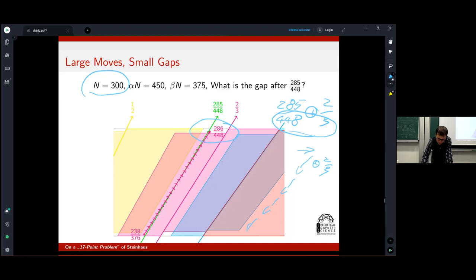And the thing that happens is if we don't start very close to 2/3, then this red line is parallel to this red line 2/3, right? And the green one is a little bit of smaller angle. So there's hope they will cross before this red line gets to beta n. And this is what happens. So this red line is to the left of the green one on this side and to the right on this side. And this means that they need to cross somewhere here. I can't even tell where, in one of those guys, okay?